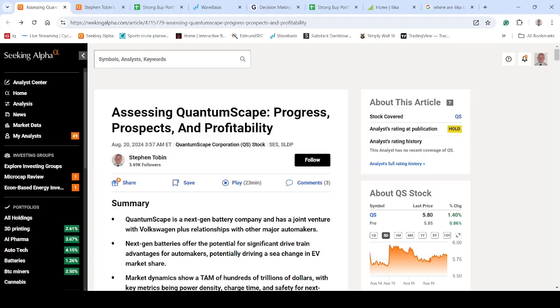I've just published an article about QuantumScape on Seeking Alpha, and I'm going to use that as a kind of template, an example to show you some of the important things that I've learned over the last few years, some patterns that I've spotted that repeat, and some ways to improve my trading performance. On the screen in front of us is my article I've just written and just had published on Seeking Alpha.